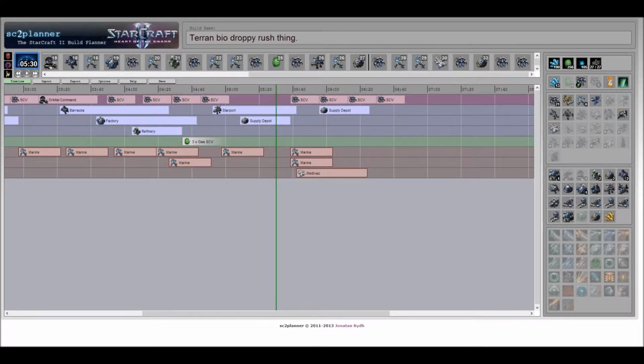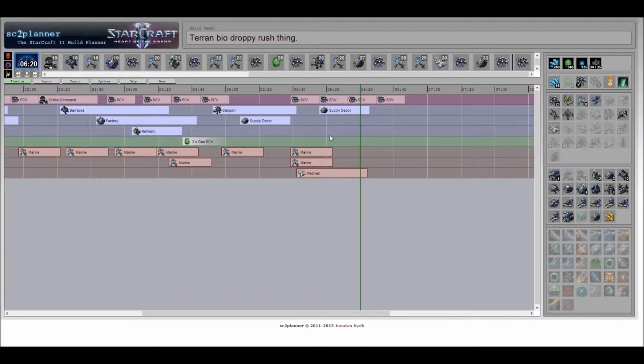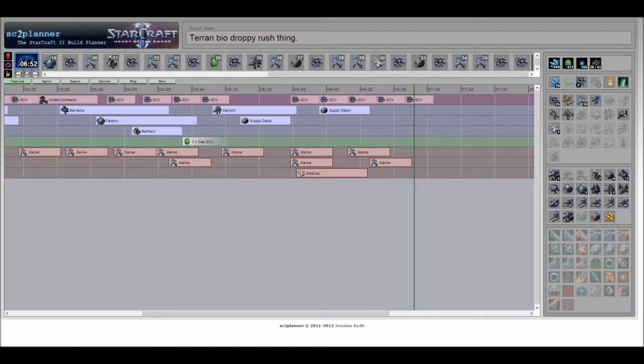It's not in any way standard, because it's really awkward to get a base up. The only way you can really afford it is about here, about the 6:40 mark, and that's only if you cut marines. If you just keep going for marines and SCVs, you'd get it around here. Actually, yeah, 6:40 even then. You expand, which is sort of late, so you have to make something happen.